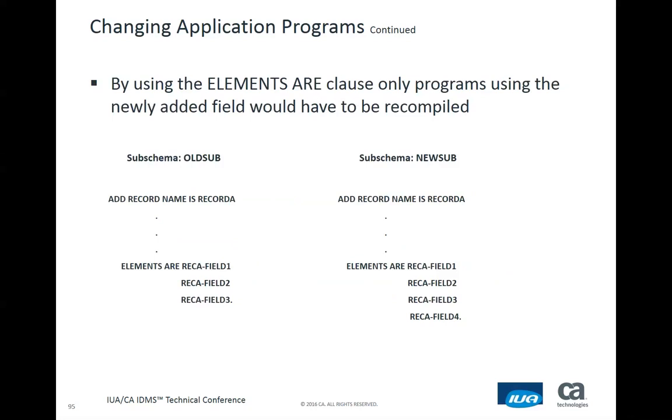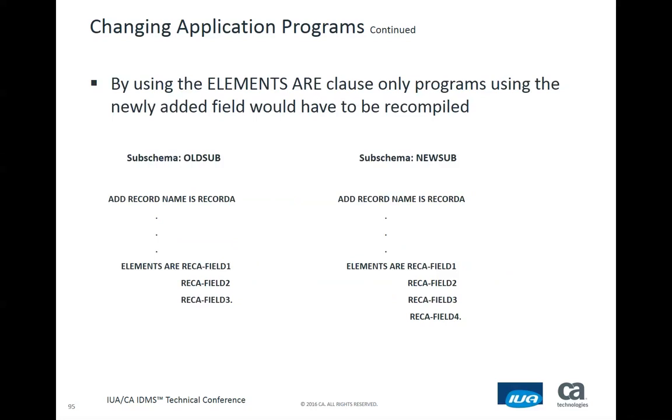So the old subschema would have 3 fields that are 10 bytes each, so we bring in a record that had 30 bytes worth of space in the buffer. The new subschema, generated using just the add record name as record A, now brings in 4 fields that are 10 bytes.